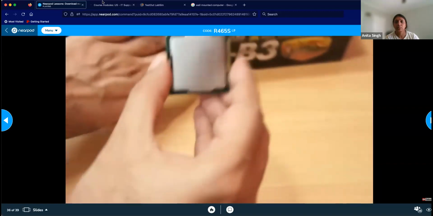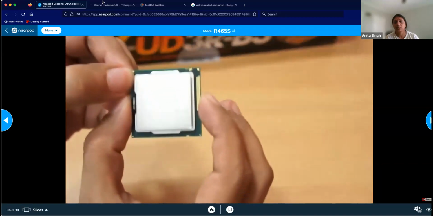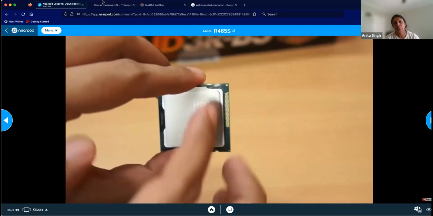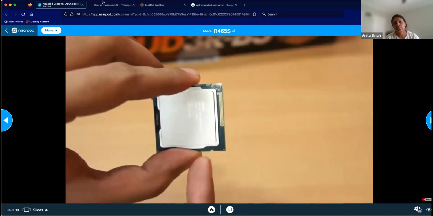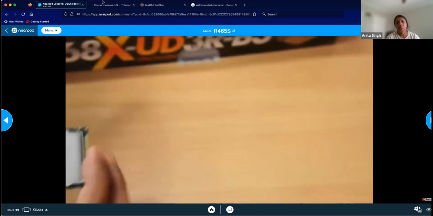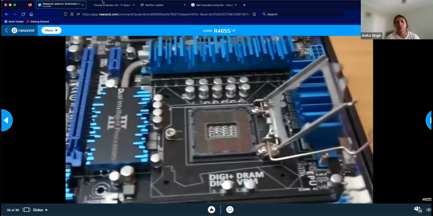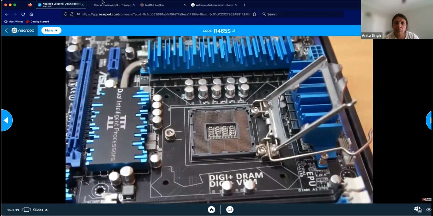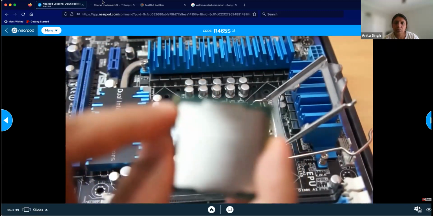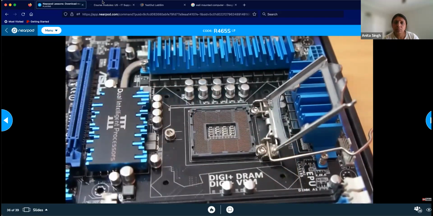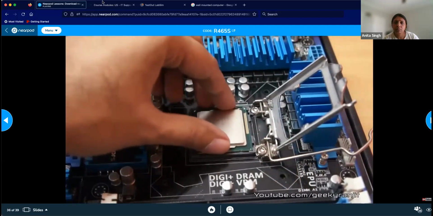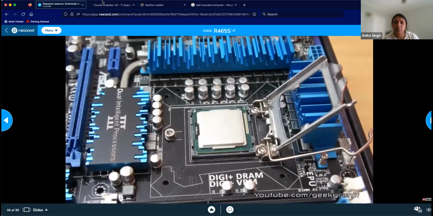Let me just move the motherboard, and let me show you one more thing that is a little bit important. If you notice here, you can see these two notches, and on the socket of the motherboard you will also have two similar notches. Let me bring the motherboard now, and as you can see, here are the two notches. We also have an arrow over here, and we have an arrow on this. So you just gently place the chip and it should sit down.